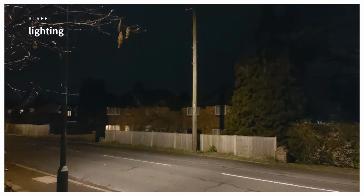This is an installation I know well. I'm looking at it now, and the newly installed LED lanterns gave an immediate and welcome uplift to the area at night, but there were some downsides. The same lanterns and optics were used throughout the locality and worked well on some sections of road and less well on others. Here, there's a surprisingly high level of vertical illuminance on the facades of some of the residential properties, almost akin to a bit of facade floodlighting, even though the houses are set back from the roadway.